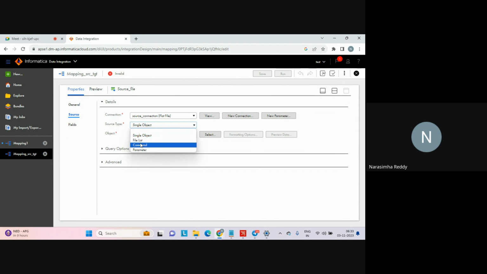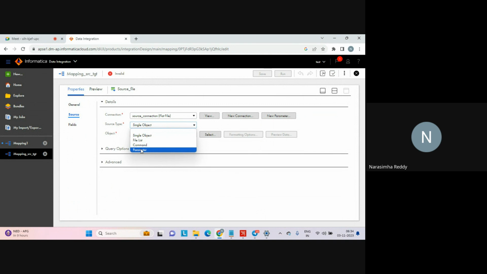We have command, in case you want to pull the data through a command; we can have a shell script or a simple command to pull the data and parameterize. This is one of the good features in this cloud version, where we can completely parameterize. The source can be parameterized, the target can be parameterized, even transformations can be parameterized.